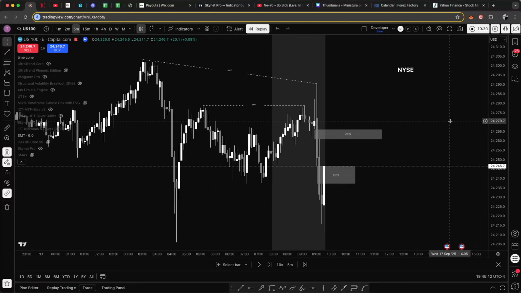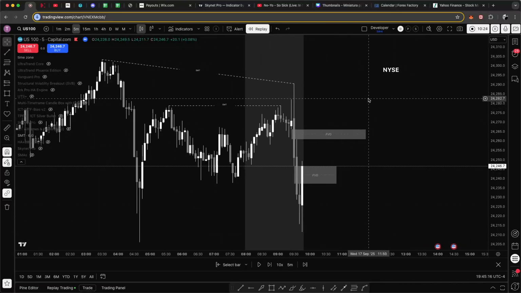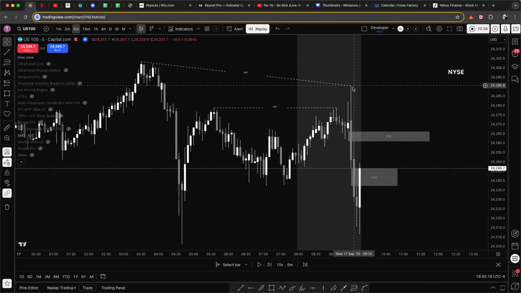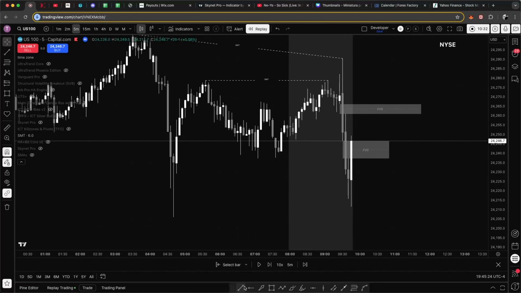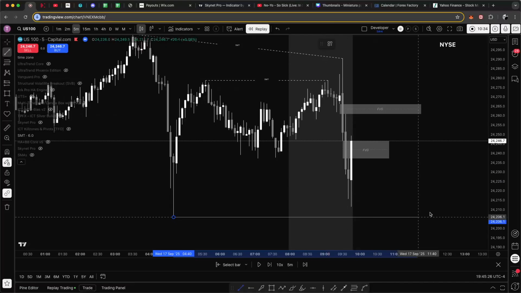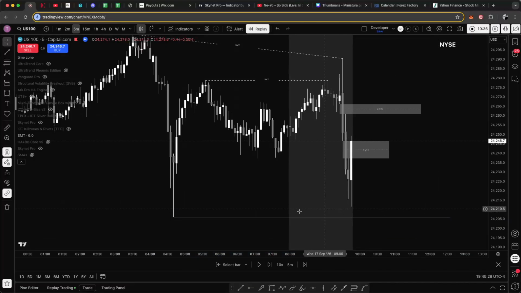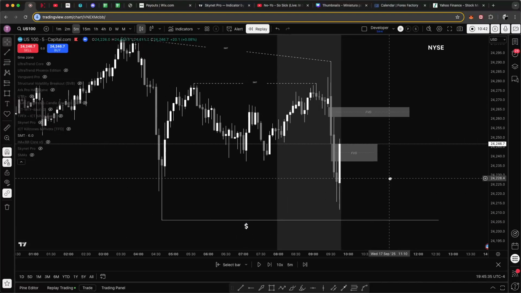Now, right now, we're having an SMT, right? So this is the part I want you guys to pay attention to. Since the SMT was printed right now, price did drop pretty quick to the downside. I am noticing that we have not taken down this low, and we are now creating probably relative equal lows. That's a nice potential liquidity that was formed, that I do want to target.